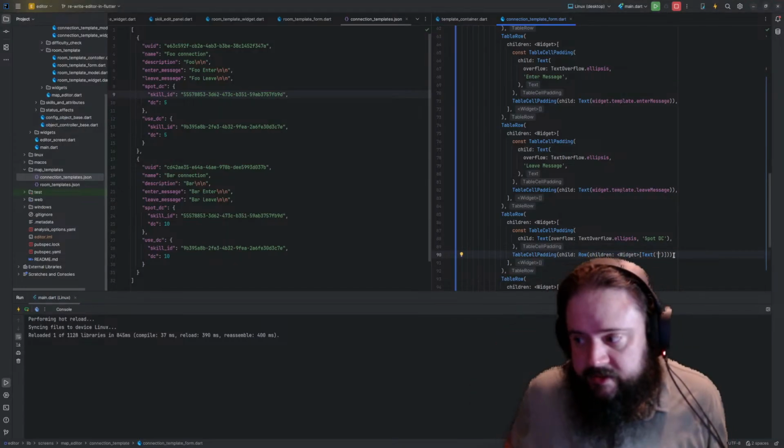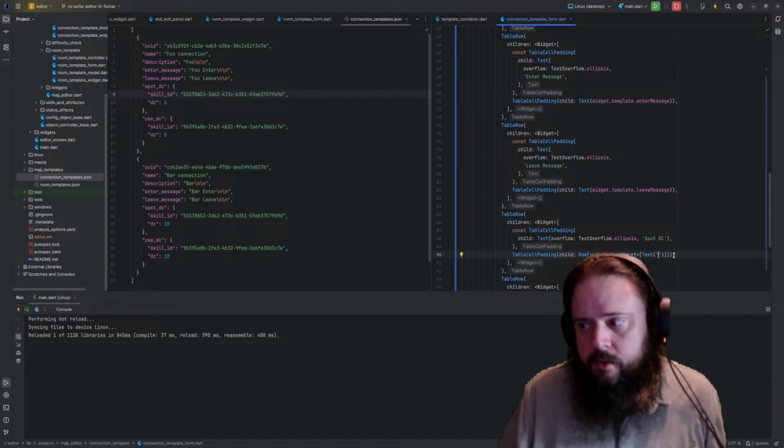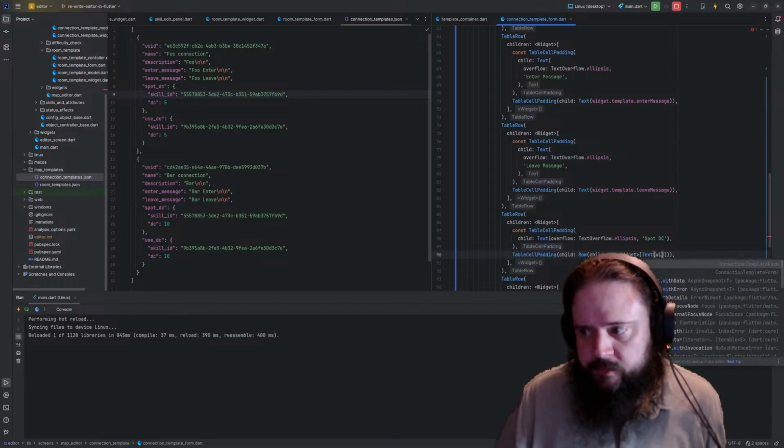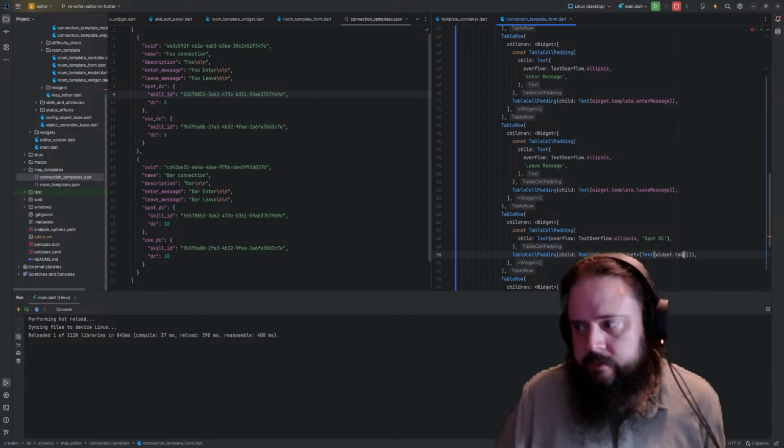For now, this is going to just be... I'm not even going to label it because it'll be self-explanatory, I think. Or will it? Just gonna do this. We'll get it done and we'll evaluate it later. Template dot spot DC skill ID, right?